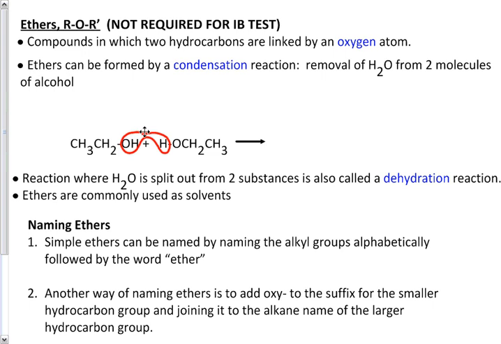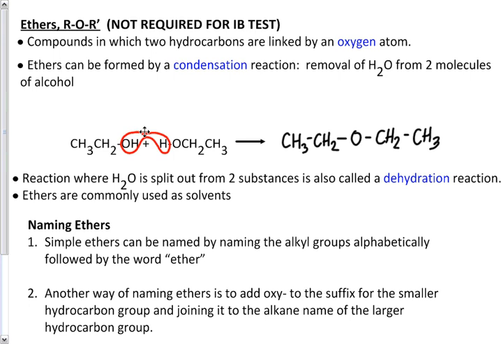So what you have here remaining is CH3, CH2, and then the oxygen, and then the rest of the hydrocarbon, in this case again a CH2, CH3 group. So that is called a condensation reaction where water is split out of them. That's sometimes also known as a dehydration reaction. Ethers are very common solvents.